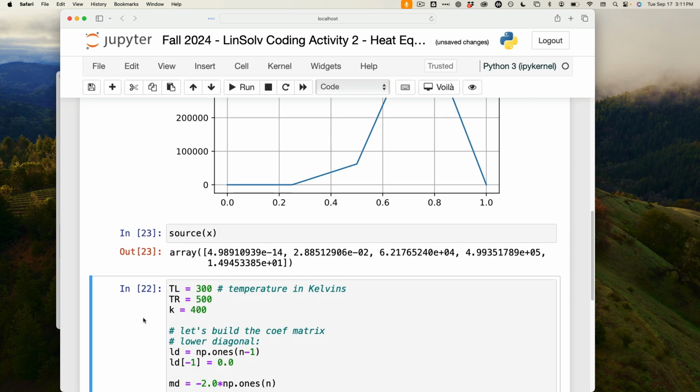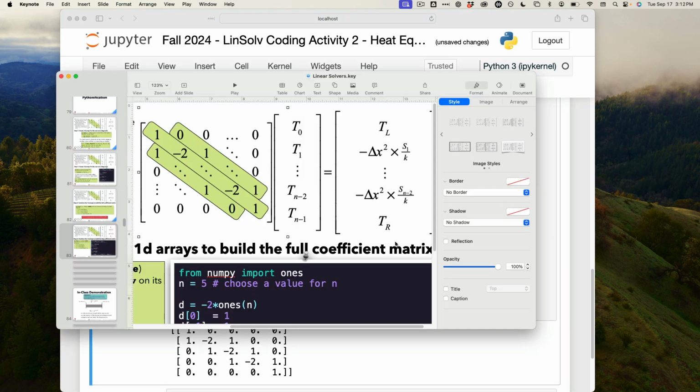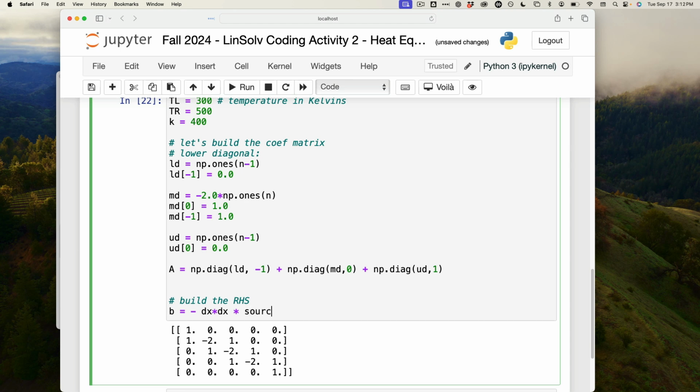So our right-hand side is simply B is minus delta x squared, so delta x times delta x, times source at x over K. Source at x is a NumPy array of n points. This is a scalar, a single value, but the result is going to be an array of the correct size. It's going to have 5 entries in it. B is going to have n entries in it.